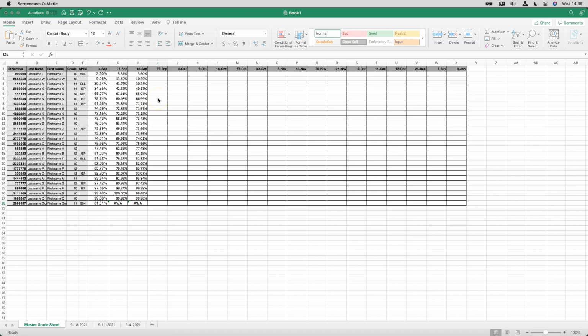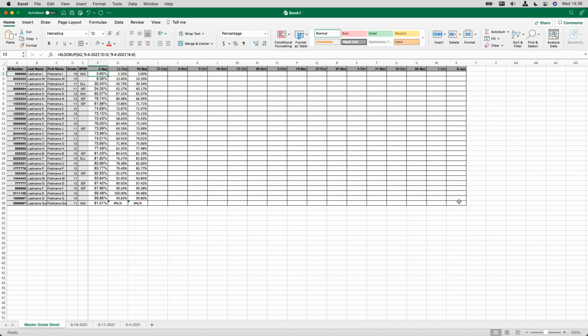Next, what I like to do, and what is beneficial, is to start color coordinating things, or in Excel terms, conditionally formatting it. One of the reasons I like to put the whole year in here is that earlier I said I just want to format what I want to format. I don't want to do extra work if I don't have to, or see extra stuff if I don't have to. So that's why we have the whole semester laid out. For me, it's every Friday I have selected.